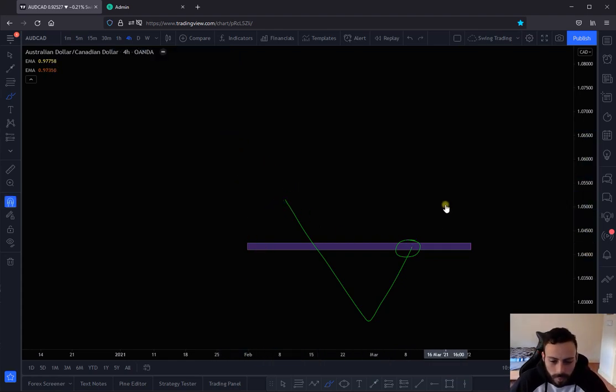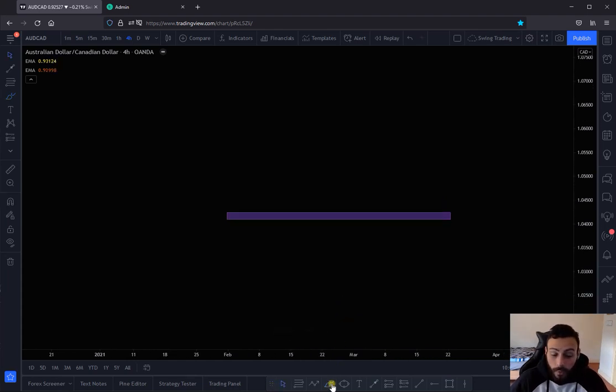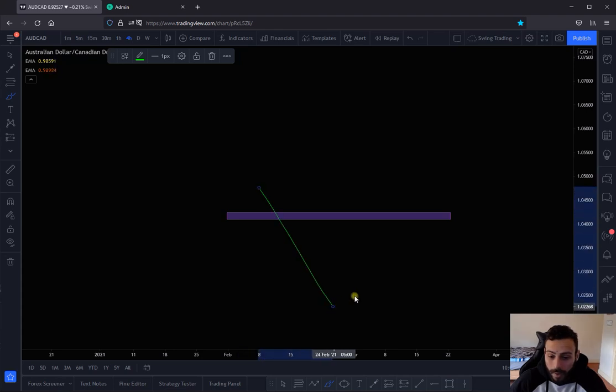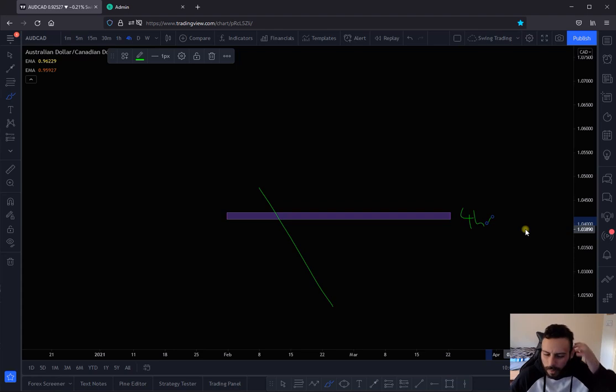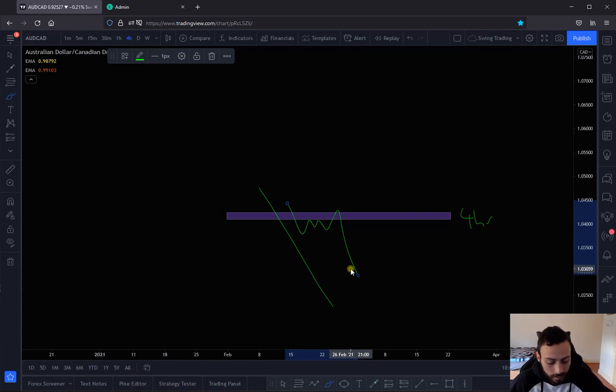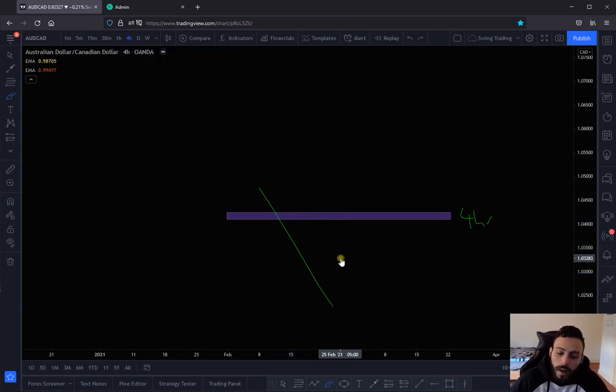Now there are three things that need to happen when a break and retest happens. First, it needs to break through a 4-hour key level. I say 4-hour because it needs to break through a powerful key level. It can't just be an intermediate one, it needs to be a really strong, powerful key level. Once it breaks through, it needs to give it some room. It can't just go like that, that's not really a break and retest. It needs to give it some room to actually smash it.